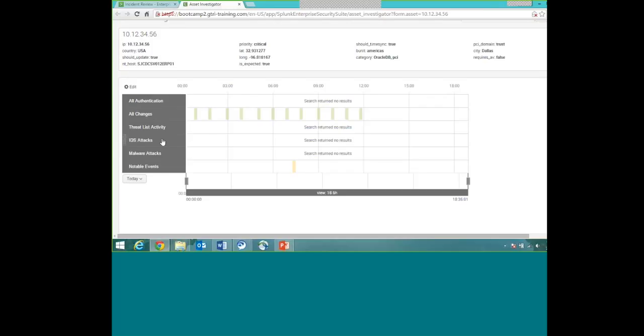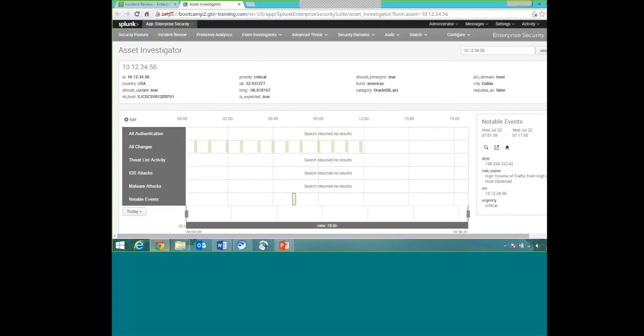You saw when we did the last demo, IDS attack was an event type. Threat list is another one. There's configuration changes, authentications. It hasn't had the chance and time to run through it, but nonetheless, let's go ahead and look at the notable events. From any of these, you can click in, and on the right, it'll populate that event that popped up as part of this. So we can investigate another asset if we wanted to. The point is you can run your asset investigation from your incident review and actually view into what, say, this asset is doing over time.